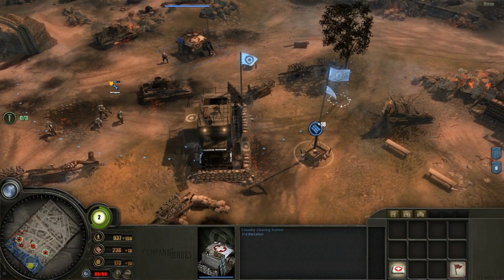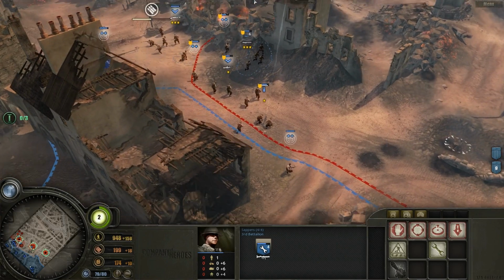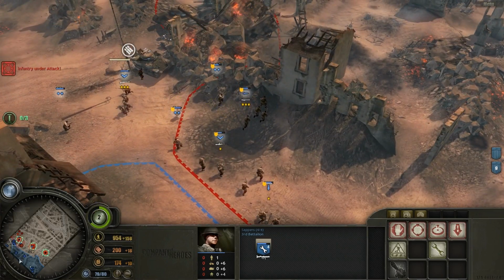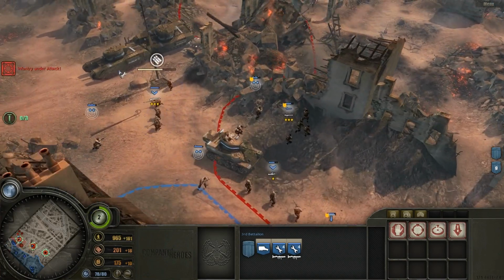At the same time, building lots of engineers. Where are those engineers? Here we go. Okay. Yes, sir. Ready the PIAT. There's nothing you can do for me!